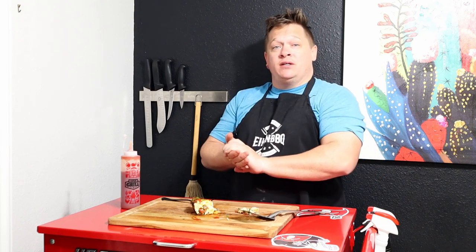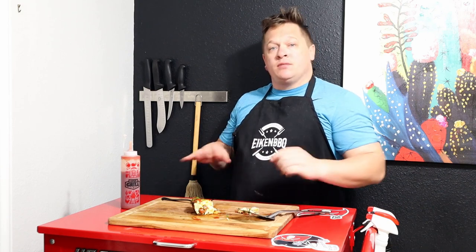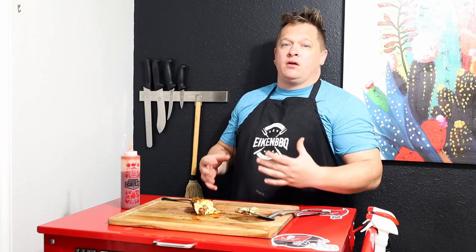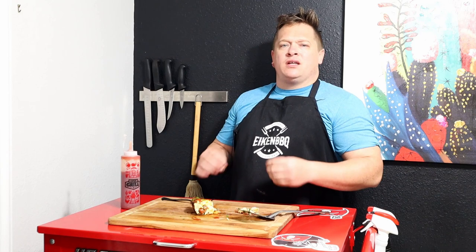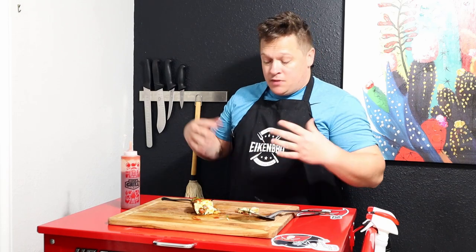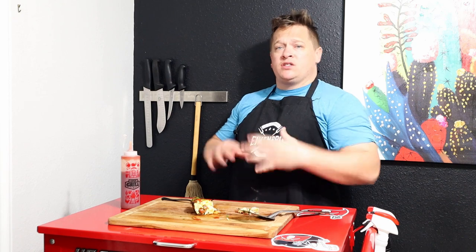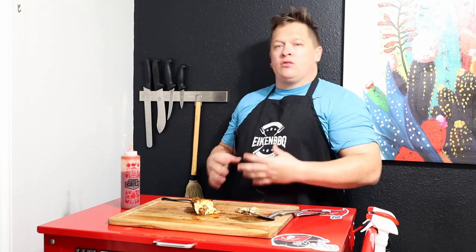All right, so let's talk about what we did. This is a really simple cook. We had that 12-inch cast iron pan, lined the bottom with some thick cut bacon. I do prefer thick cut on this one. Thin gets a little too crisp, but it almost dissolves in there, but the thick cut creates a nice pie crust actually. Then you want to get some sausage. We use Kaneka. You guys can use beef kielbasa, whatever your favorite sausage is. Go ahead and throw that in there.